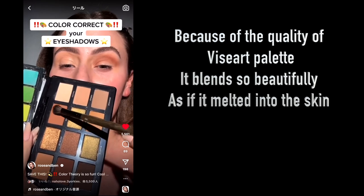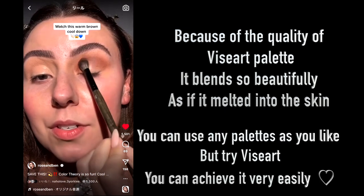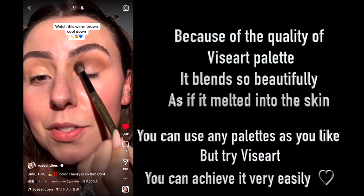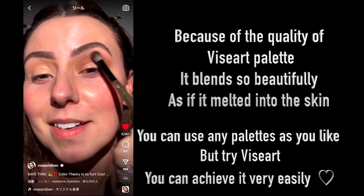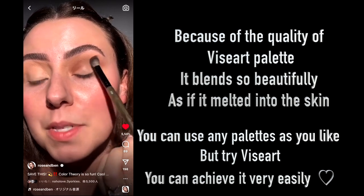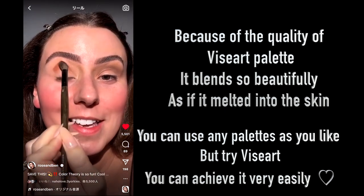This palette is called Editorial Bright from Viseart. Once you understand how it works, even if you prefer natural makeup, you'll still want this one. I added a green shade on top of soft brown today. You can always adjust the tone with this palette. For example, if you have a blue eyeshadow you don't use, grab just two taps of the blue — look at how little is on the brush — and you can cool down your shadow without turning it blue. Just a tiny amount gives a nice cool tone. Makeup is fun — you can use this palette so many ways. It's a game changer and I always bring it.